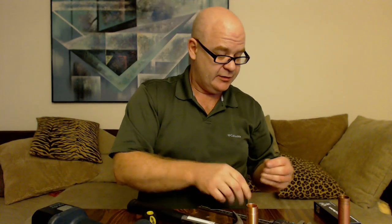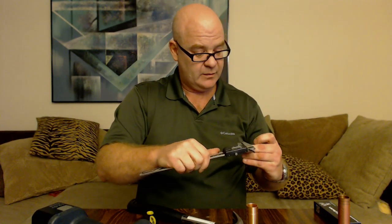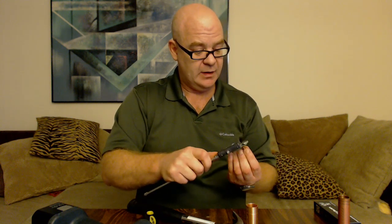Here's the deal with these, you guys. On the Panzers it has a standard metric thread. I'll measure this thread right here — it's a four millimeter. A standard four millimeter thread is 4 by 0.7. This one is a special fine thread, and it's the same way on the Pegasus. These are both made by Vape Tech. The Pegasus and the Overdose both have a 4 by 0.5 thread — that's a special thread.